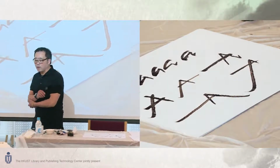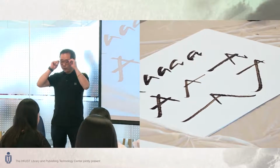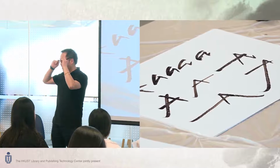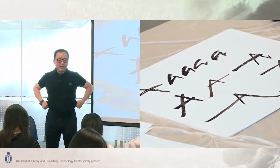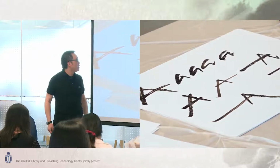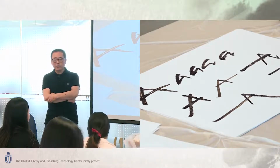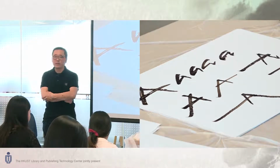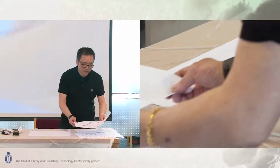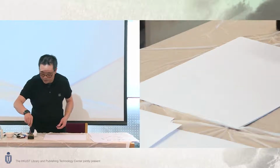Yeah, there's no right or wrong way of doing these letters, really, as long as it looks good. Okay, so that's generally the rule. So as long as you can make a letter that looks good, then it's okay. So you can see some examples here on the screen. There's just so many different ways to write a letter A, for example. It's really up to your own imagination and creativity. Okay? I know I'm rushing you a bit, but we only have a limited amount of time.